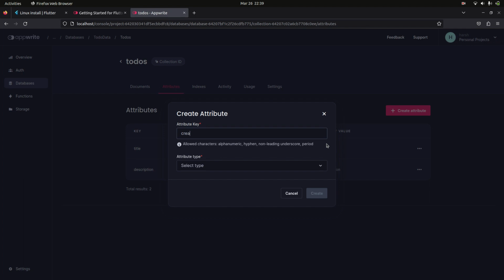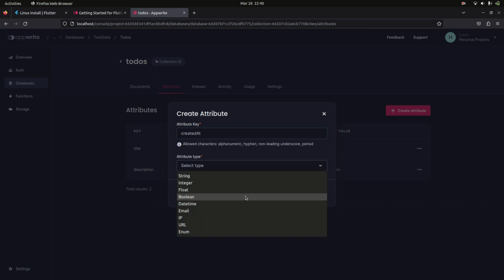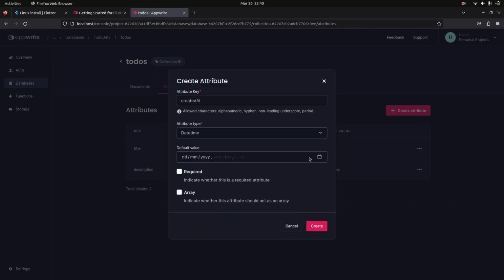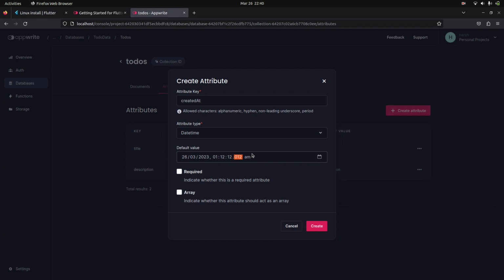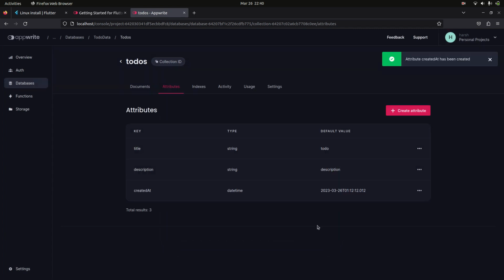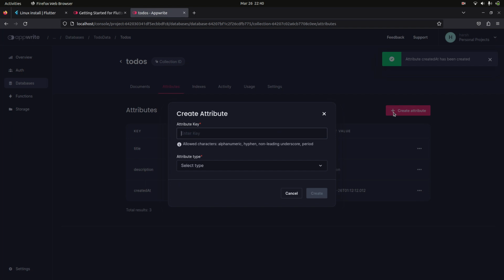Created at, this should be date time. Select some current date, like I'm selecting my current date. Create some attribute is done.